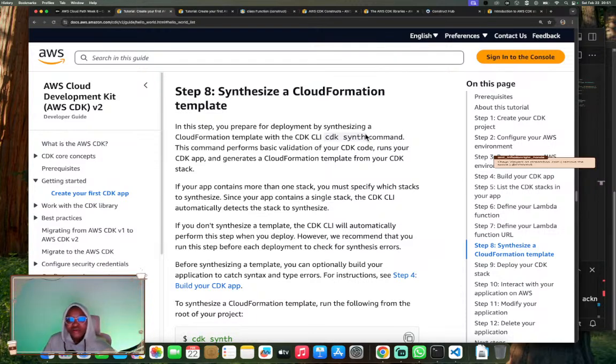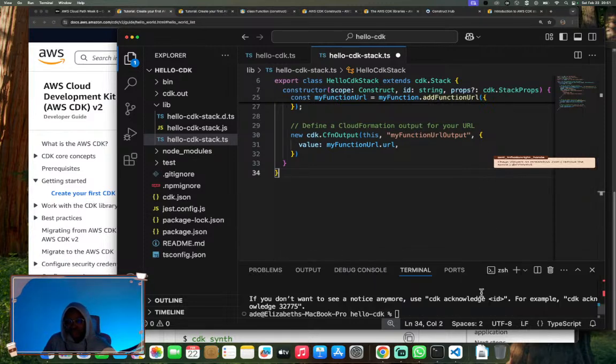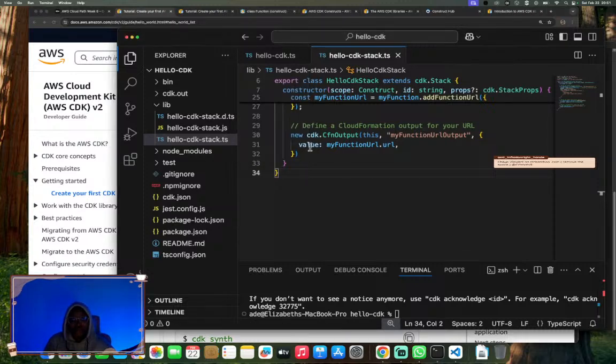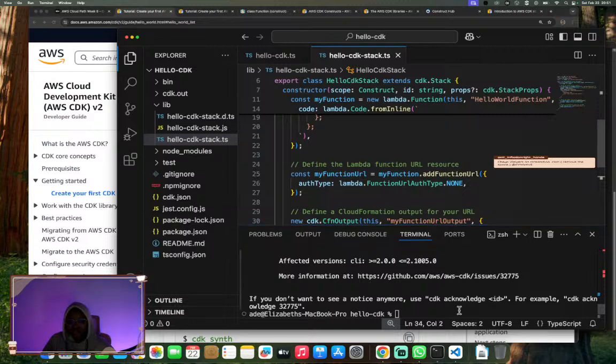Okay, so now we're going to run CDK synth in our terminal, and we should, let me save this. We try sudo, and okay, we're going to run CDK synth in our terminal. So CDK synth, but I will be running sudo CDK synth because of my unique situation.